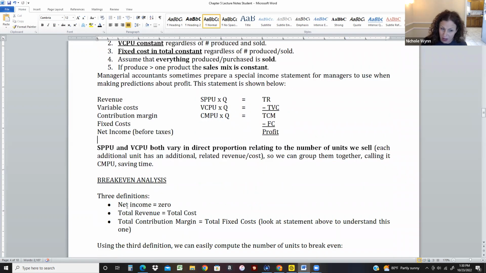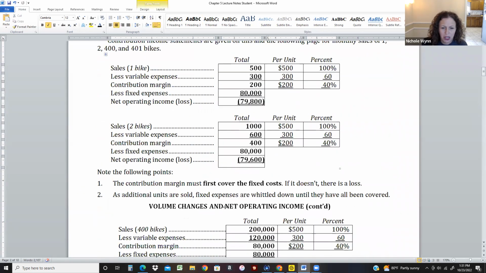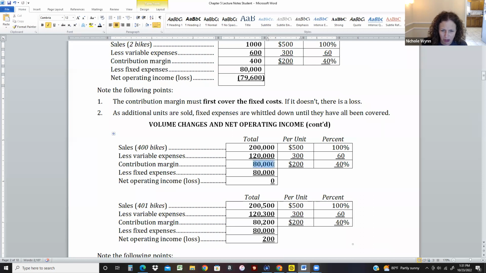So our break-even point, we've already identified that. It's where net income is 0 and where our revenues and costs are the same, but it's also where contribution margin and total fixed cost are the same. Basically, if profit is 0, then these two numbers have to be identical. Another way to see that is if we go back to page 2 and look at the break-even point, it's where contribution margin and fixed costs are the same. It's when we're selling exactly enough to cover our fixed costs.